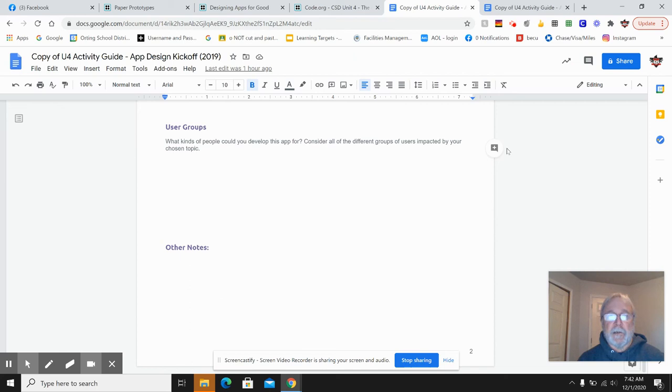Now, this is kind of a short portion. This is kind of a group thing where you're going to decide on what you want to do, how you want to do it. Now, remember, you're going to go down and look at the other apps that are available out there. Look at what other students have put together. Get some ideas from that. Draw from that. And if you can't come up with something, be sure to ask your teacher. They're always willing to help you.